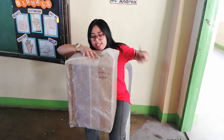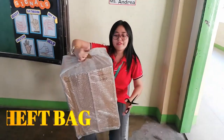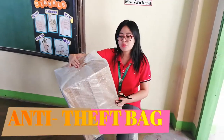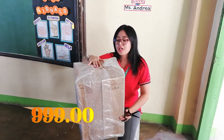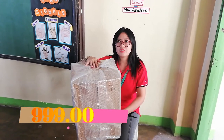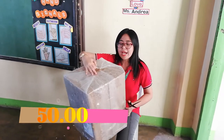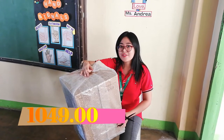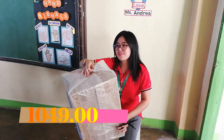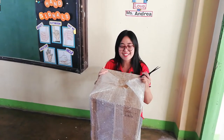It contains an anti-theft bag. So this is worth 999 pesos plus the shipping fee worth 50 pesos, I guess. So I paid around 1049, 1050 or something. So without further ado, let's unbox it.